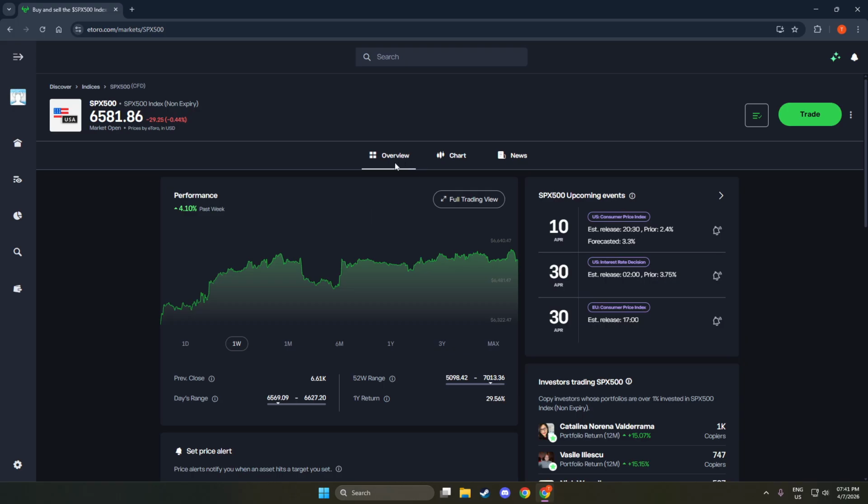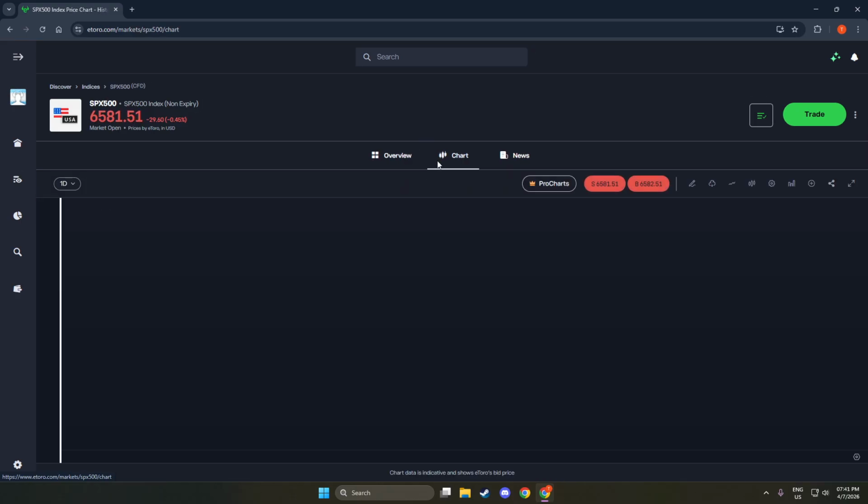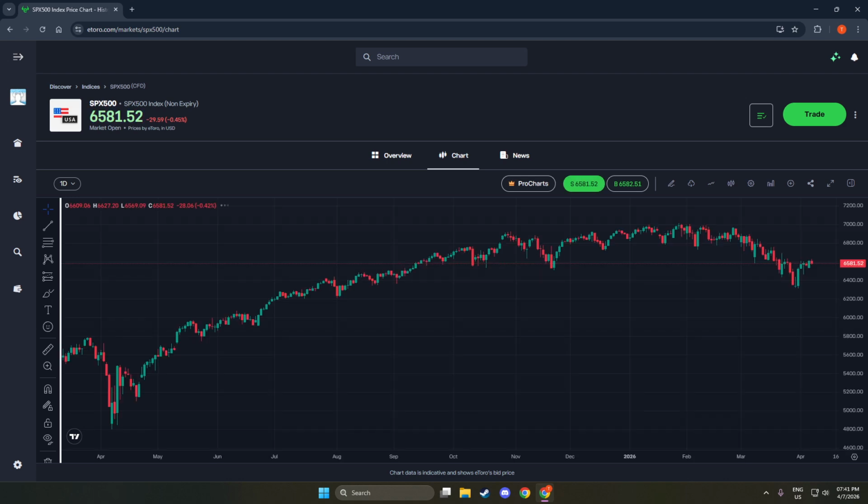Here, you'll see the price chart, a brief overview, stats, and the latest market feed. Take a moment to review the chart time frame that makes sense for you and glance at the instrument details so you understand what you're trading. Keep in mind that SPX 500 on eToro typically reflects an index contract, not an individual stock or an ETF. Also note whether the market is open right now. If it's closed, your trade will be set as an order to execute when the market reopens.